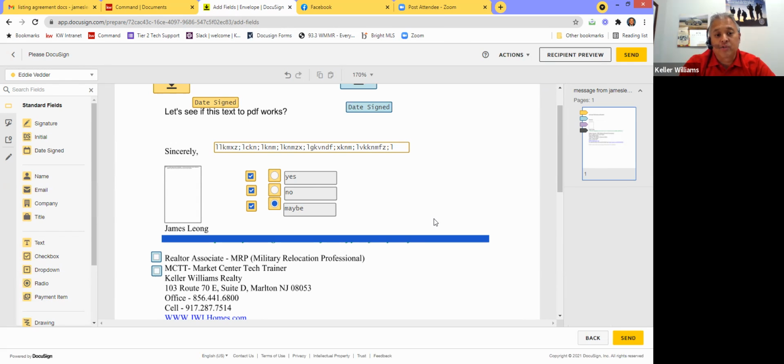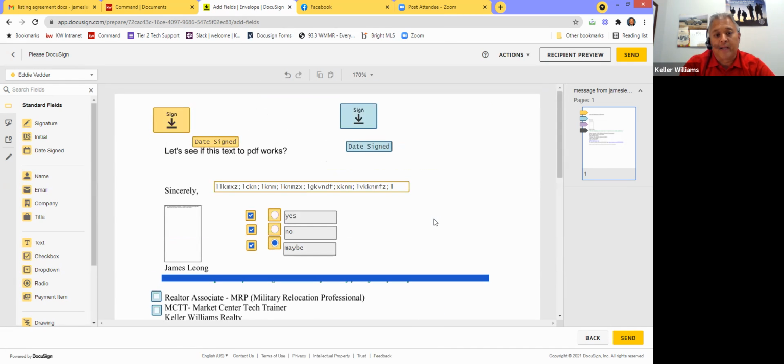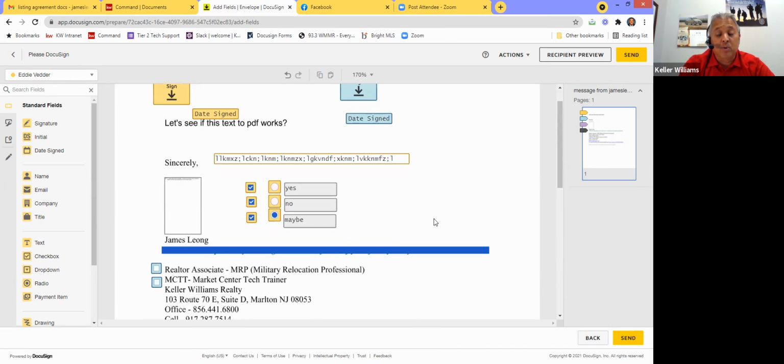So I'm just showing you some extra tips and tricks that you can do with the document when you finally get into it. If this was a form document that I was creating an envelope for, you can do the same thing. When you get to this envelope creation section, this is your last opportunity to make any changes to the document that you see fit that you need to.